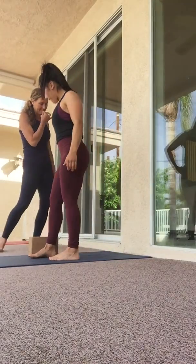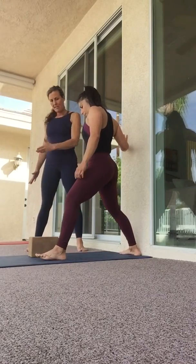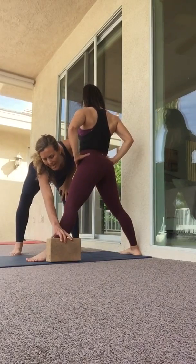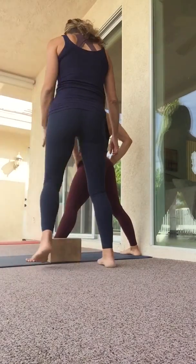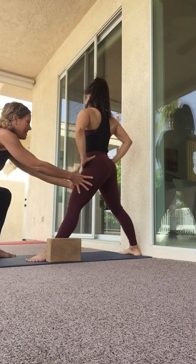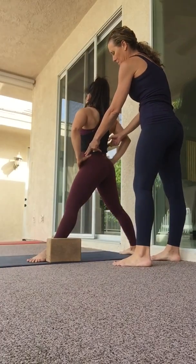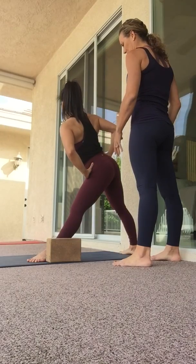So this time Nellie's going to take the left foot, press it against the wall. She's going to take the right foot against the wall. She's going to take the left foot about 90 degrees, taking either the block outside of the foot, if she's going to utilize the block, and she's going to place the hands on the hips. And this is important. I actually want that ability of you to rotate this leg, Nellie, from inside out. Do you feel the difference there? Placing the hands on the hips, Nellie is going to draw that left hip forward, that right hip up a bit. Feel that connection. Beautiful.